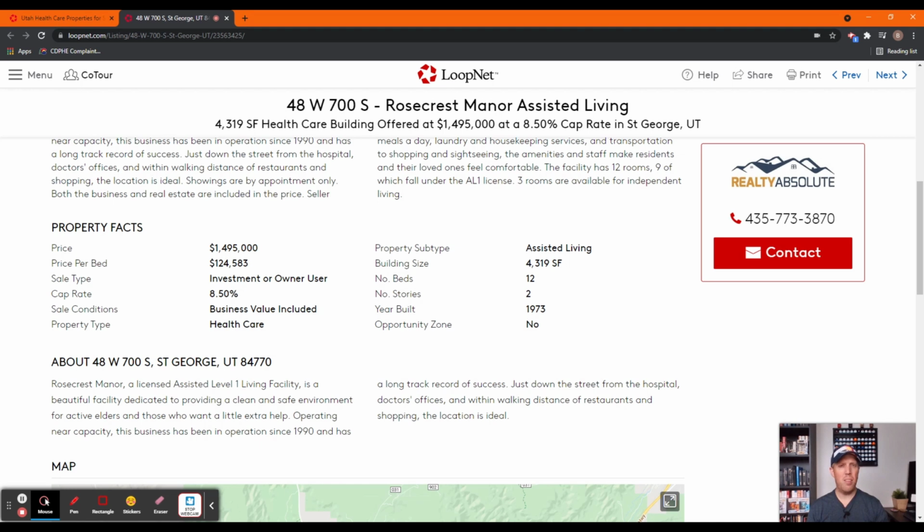It's a little bit higher than I've looked at beds, but it's a really good, quick, easy metric that you can use to analyze something. It's very similar if you're familiar with multifamily investing, where you're doing a price per door. This is a price per bed, and lets you see really quick where a facility might lie. That also gives you a metric, and maybe one of your criteria is, I'm not going to pay over $100,000 per bed at my facility. In that case, you'd be having a conversation with them about offering 1.2 million. That's how you do the negotiating, and you set up your criteria and what that looks like.